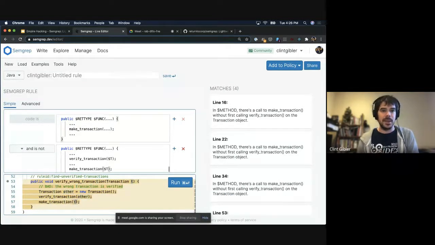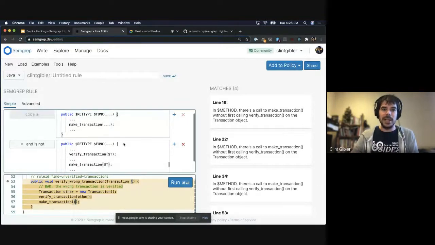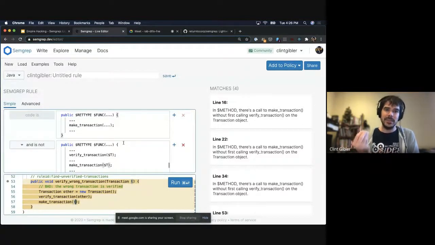The high-level takeaway here is we had an idea of some business logic flaw we wanted to find. We codified that in about 3 minutes in 9 lines of code. And now we can roll this out in CI to catch it whenever someone adds a function with this sort of bad ordering, or, if we were auditing a code base, we could do that as well.